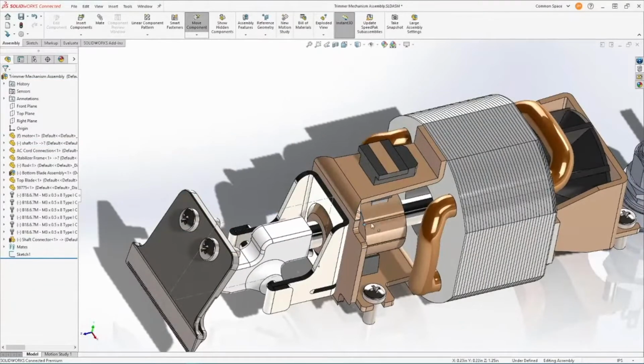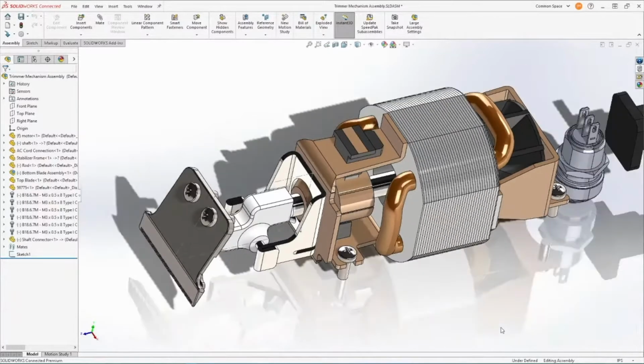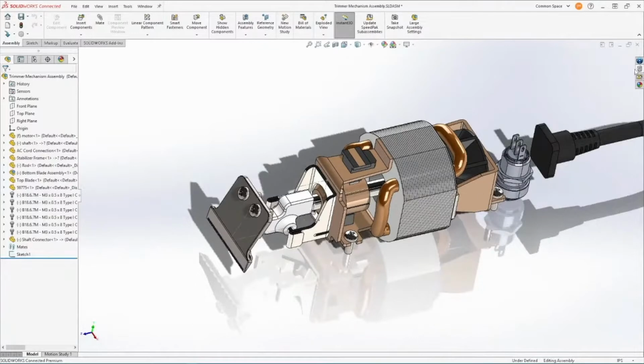Now, I could do a motion study, but I just want to know quickly if this thing will work. So you can see I'm just clicking and dragging there, and we get a real-time display of how this assembly actually works mechanically. I mean, that's pretty amazing, right, Gian? That is pretty awesome, John. And yeah, that looks like just what we're looking for. Absolutely, yeah. So that's also important to mention. This is what we're looking for, but if it wasn't, we could quickly go in and make changes as necessary. But I think we're just about done.